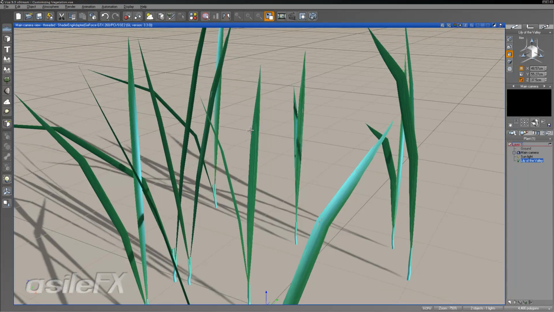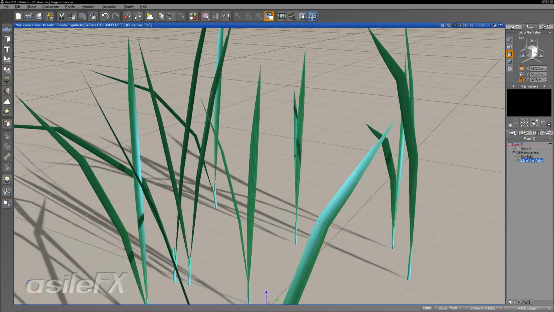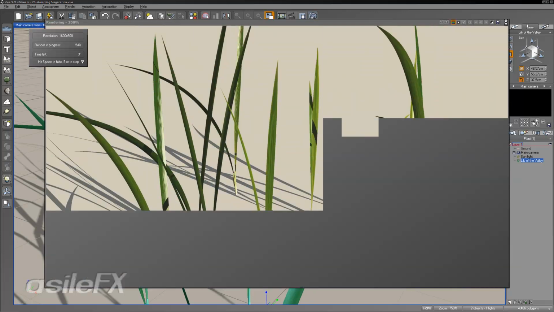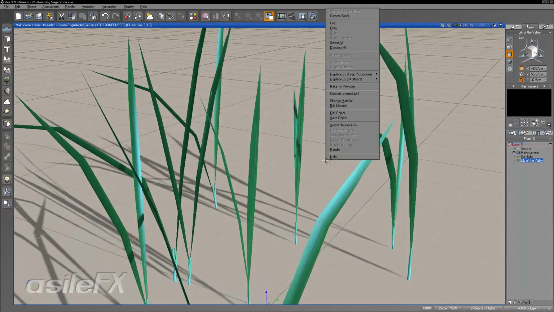Now if we go to the Atmosphere Editor, and under Wind, if we turn off both the breeze and the wind, and in this case it looks like maybe it just hasn't updated.